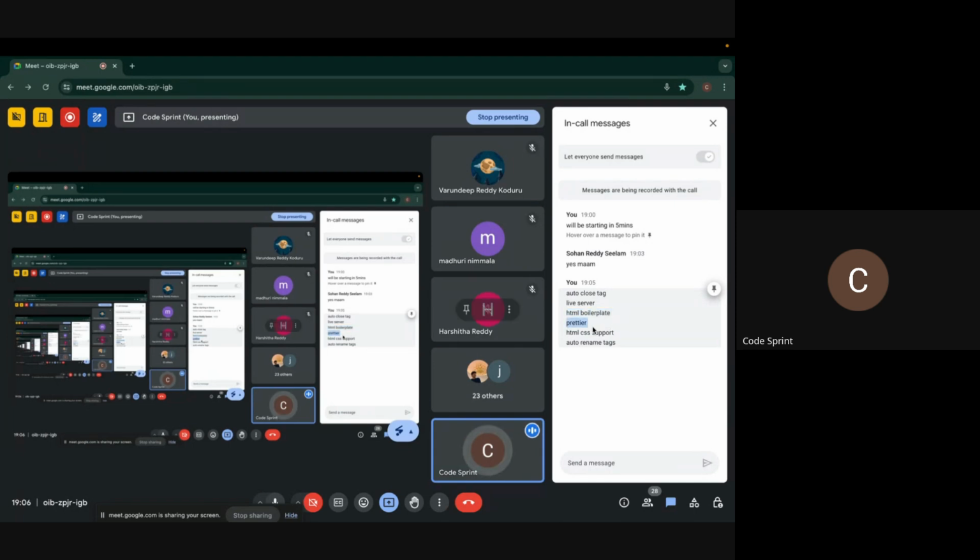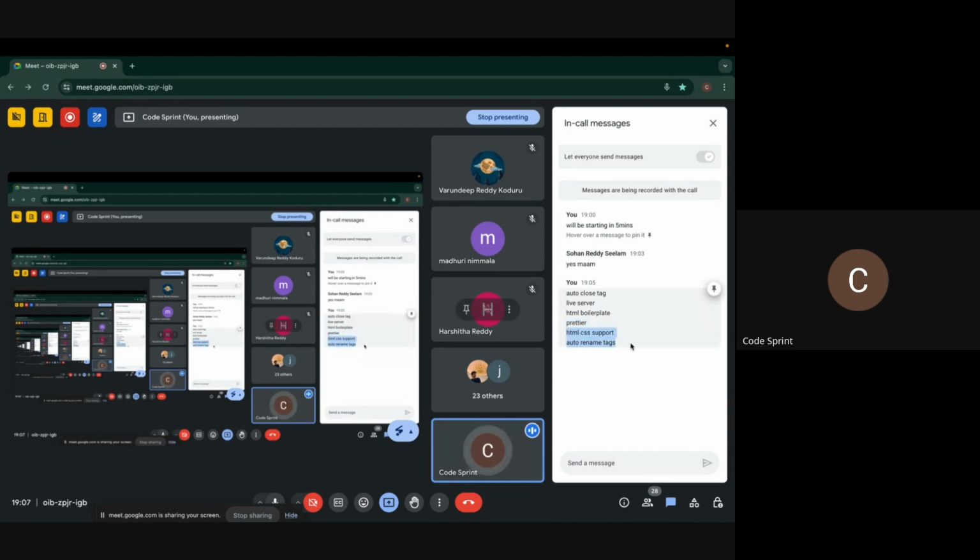Then you have this prettier extension, which is for indentation purposes. Now, what is indentation? It is how your code looks in your code file, or let's say the spacing between your code is called indentation. So the prettier extension is going to help us in making our code files look better so that we can understand what we are writing.